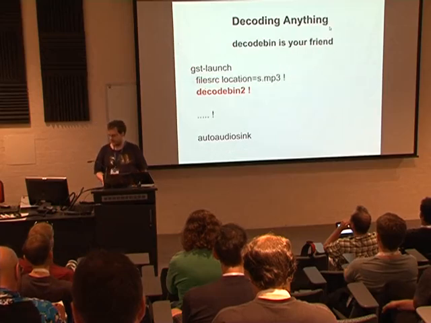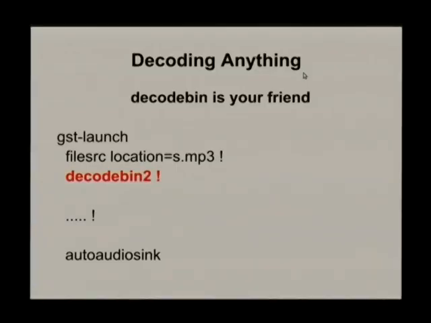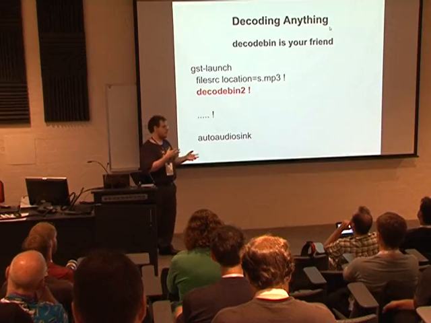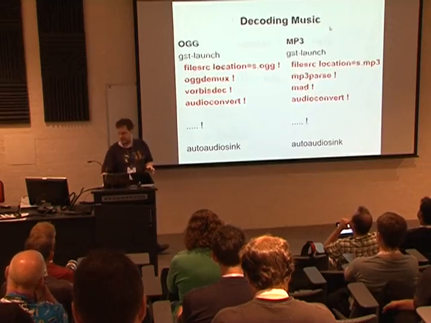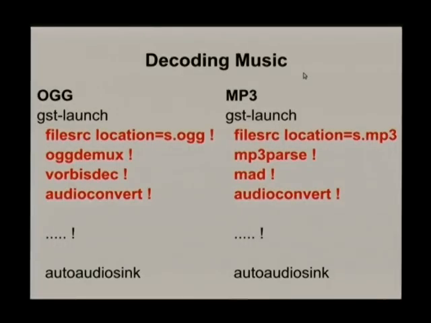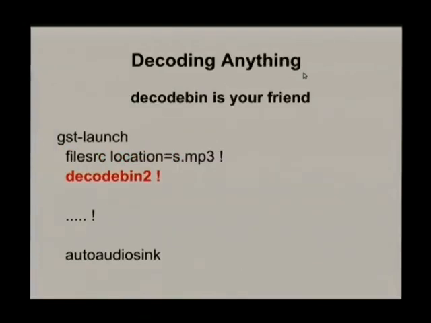So the GStreamer developers basically said, we'll write that logic for you, and created this thing called decodebin2. There's a decodebin1, but the 2 one's better, as by the higher number. And basically, you can put anything into the decodebin, and as long as you have plugins that understand that format, it will construct inside it this pipeline here for you. So you don't need to worry about the audio formats. You can just use a decodebin.